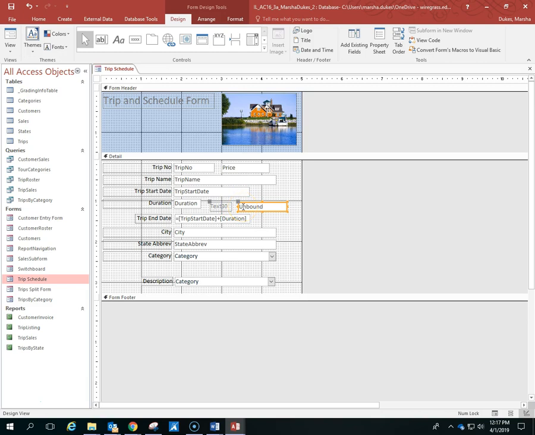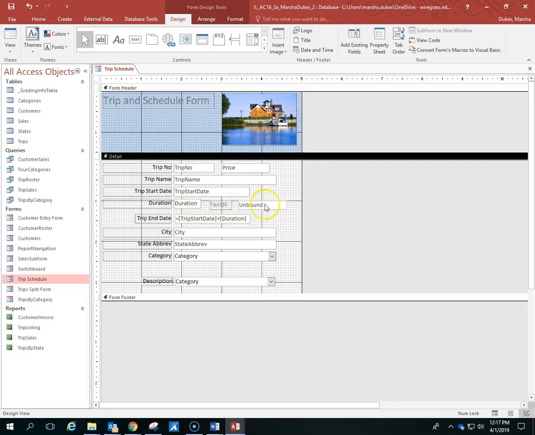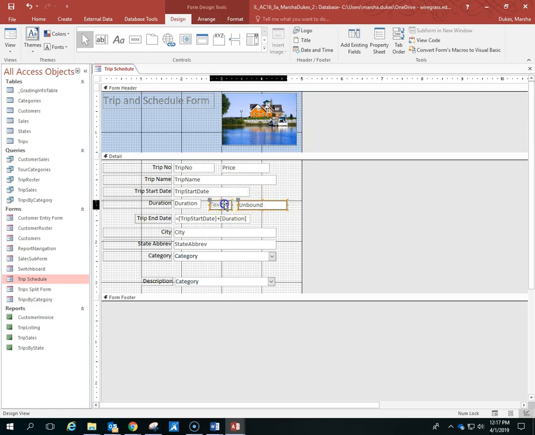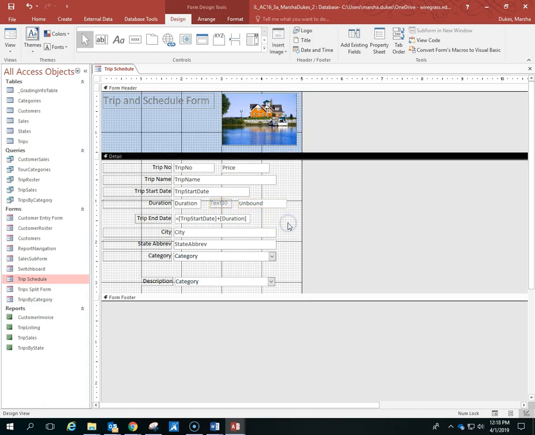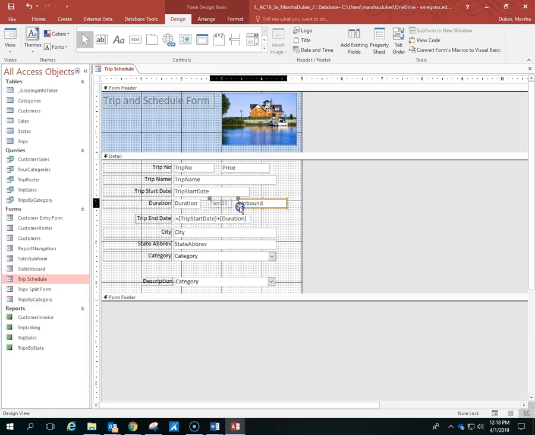The other thing I want to do is move these up so that they're in line with duration. The easiest way to do that, rather than dragging, is the arrow keys, which are like nudge keys on your keyboard. If I click on the up arrow, see how it positioned it up slightly? And if you click away, it's going to be more in line. You can do the same thing. Select both of your controls, and you can adjust slightly.